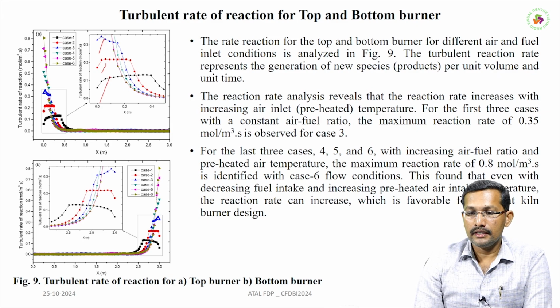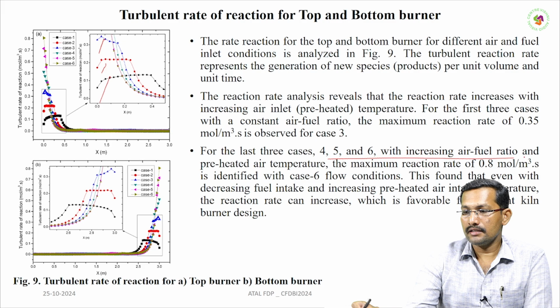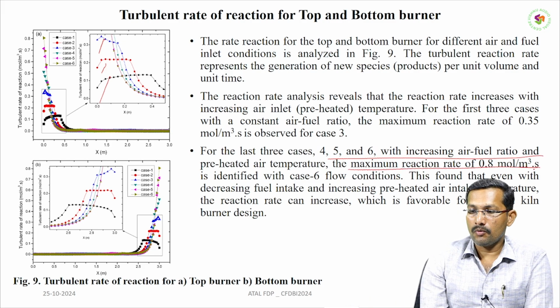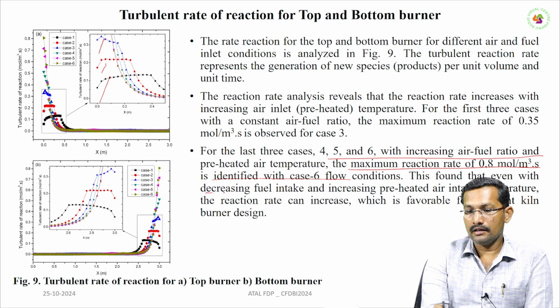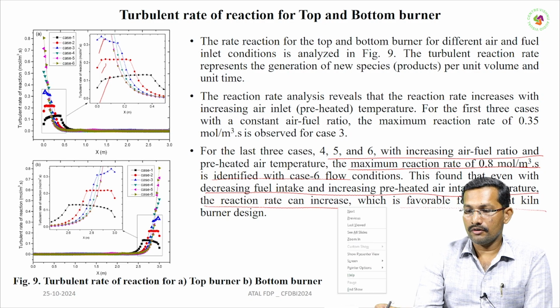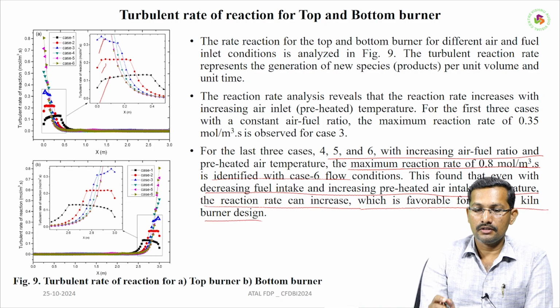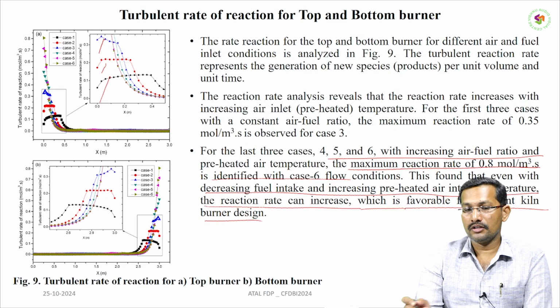For the last three cases, 4, 5, 6, with increasing air-fuel ratio and preheated air temperature, the maximum reaction rate of 0.8 mole per meter cube is identified with case 6 flow conditions. It is found that even with decreasing fuel intake and increasing preheated air temperature, the rate of reaction increases, which is favorable for efficient combustion. This is the main task we need to achieve.